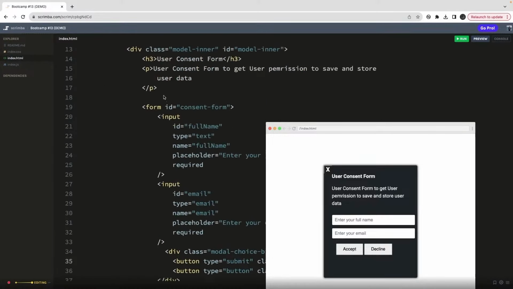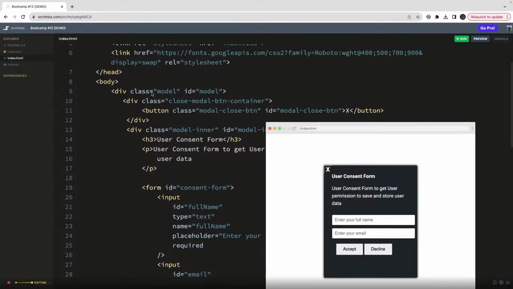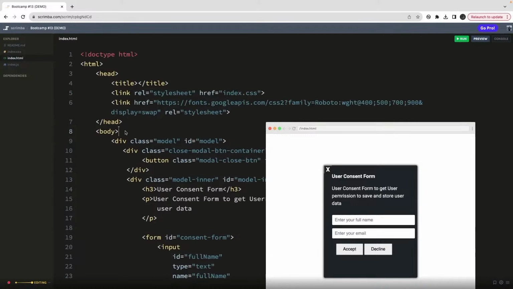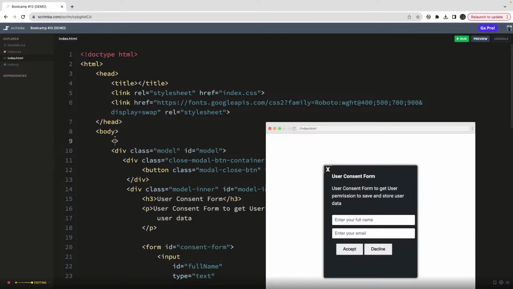Now what we want to do is show this modal pop-up in the body. You may have something else also. Let's say I just show the message in an h1: Hello, a message, simple hello world.